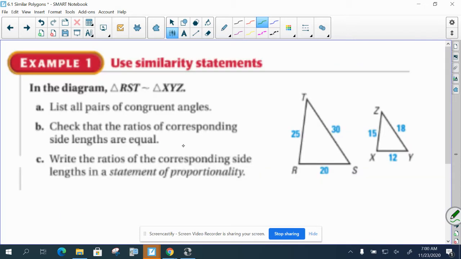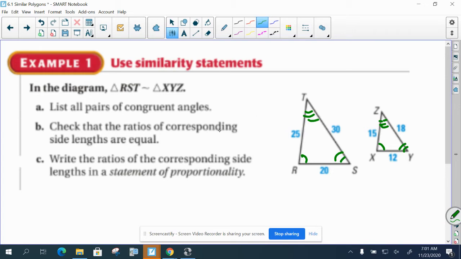All right, so here's an example. So we know that triangle RST is similar to triangle XYZ. So RST, you might just want to go through and make sure, because sometimes they might flip the other triangle. So RST and then XYZ. Okay, so all we did was translate and then dilate the figure. So list all pairs of congruent angles. Okay, so I'm just going to go ahead and mark them congruent. So R and X, S and Y can get 2 arcs, and then T and Z can get 3 arcs. All right, so I've named them. You can write it out if you would like.